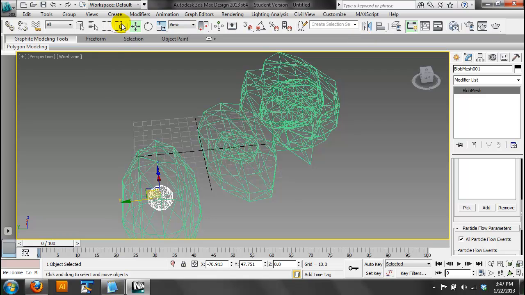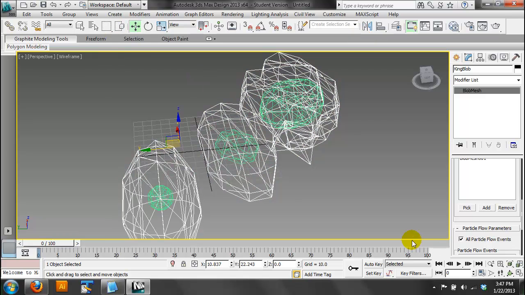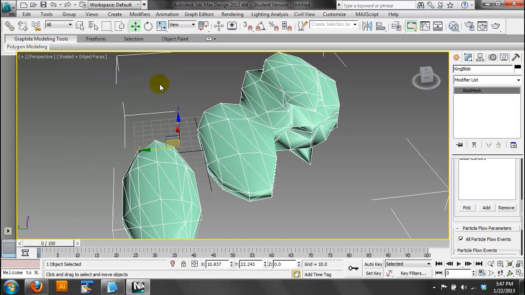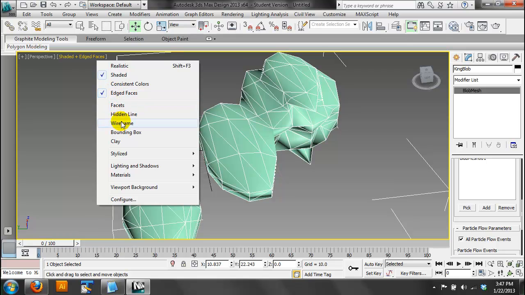If you have the one true mesh, you have the one object, you just say pick, and then you click on all the meshes you want to add to it. Otherwise, it doesn't do anything. It doesn't know how to calculate the mesh. You can break it down. You could have 2 blob meshes that don't interact with each other, that are just touching, that are taking from other blobs. You really got to experiment. There's really no other way to understand how it works. That's the thing about Studio Max in general. There's just too many settings.